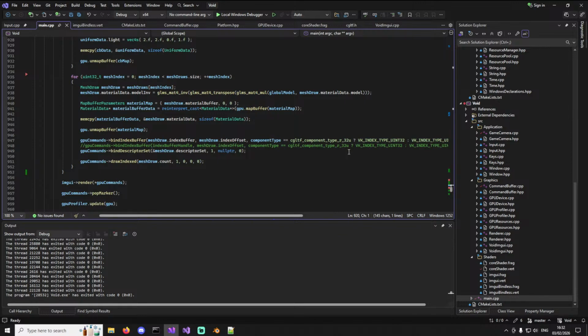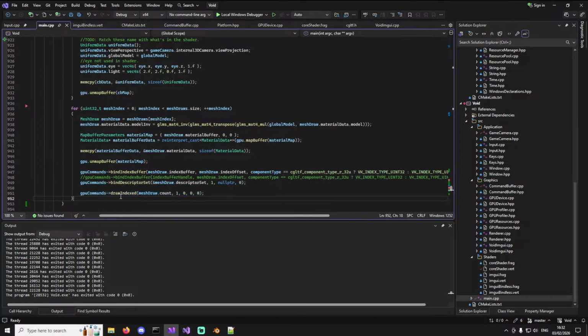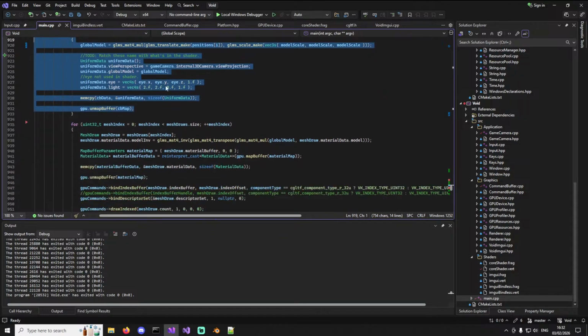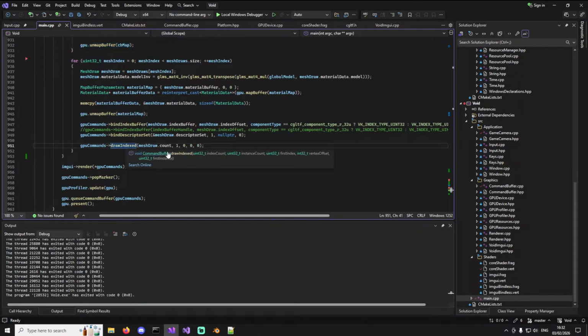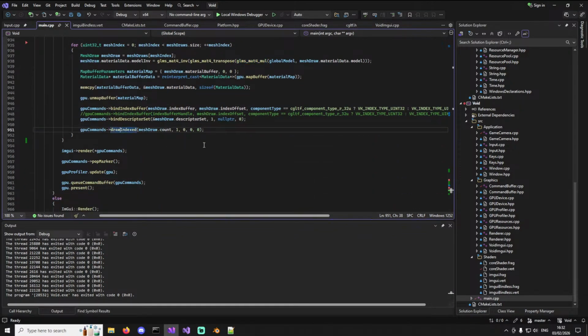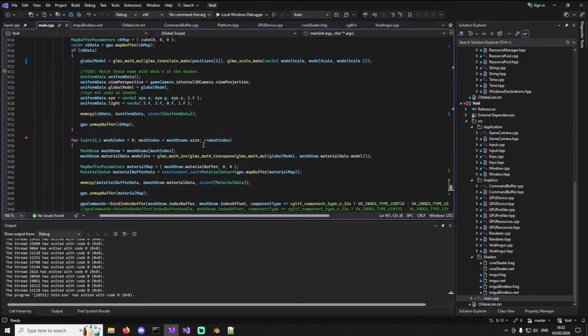Because the draw calls and the uniform buffers, this relationship doesn't exist, I don't think. I don't think I have a one-to-one relationship between each draw call and uniform buffer.